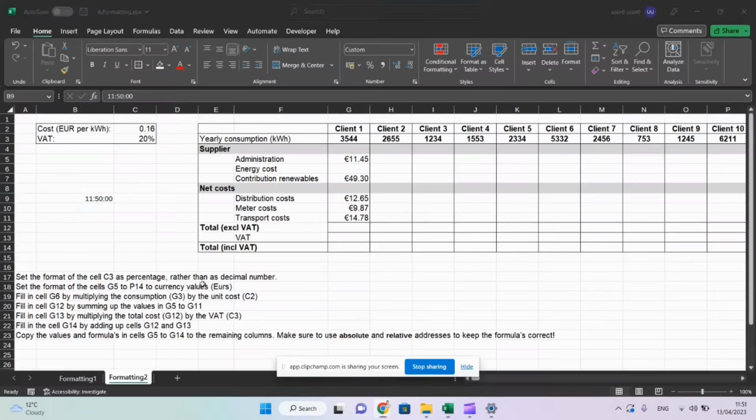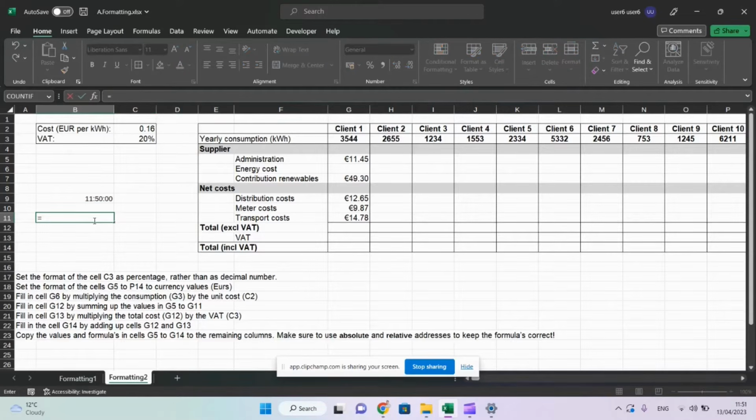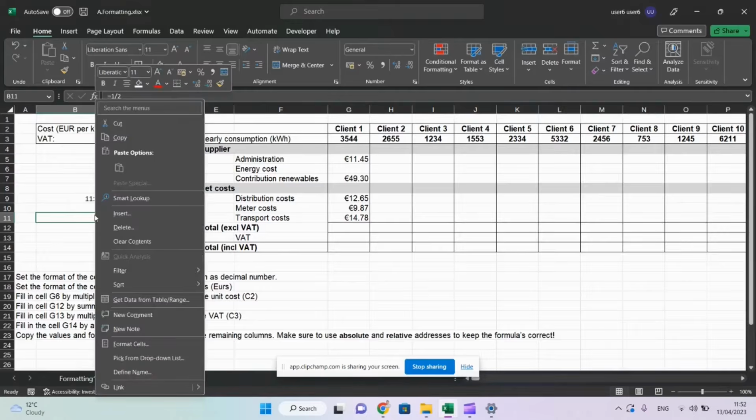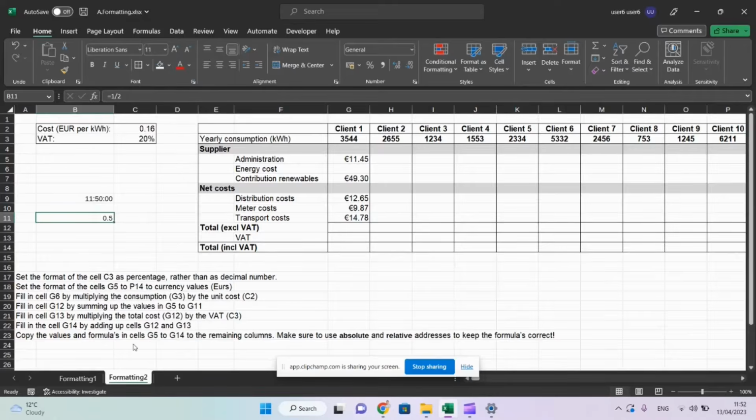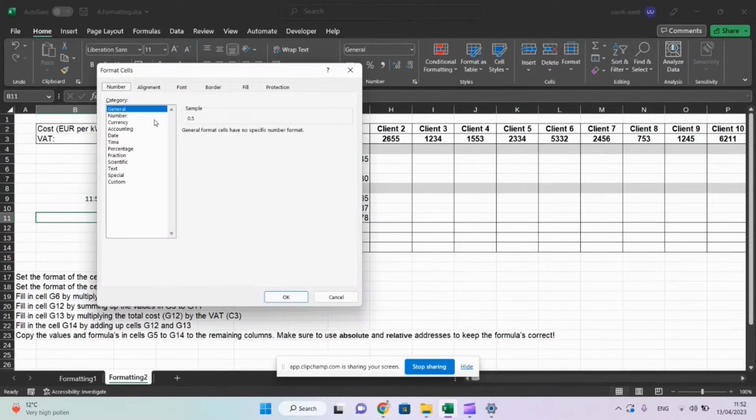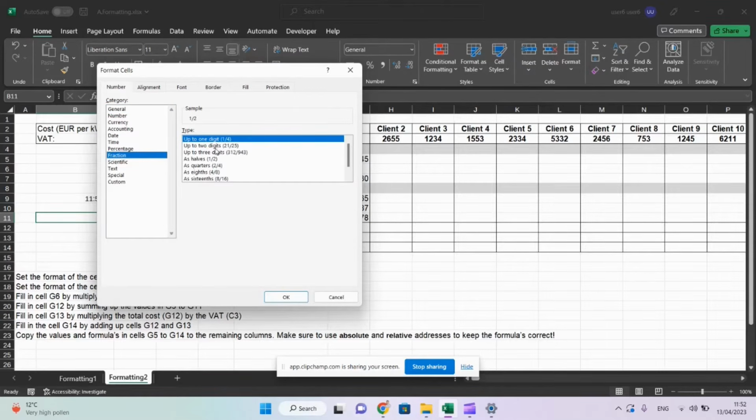Fractions. Let's say equals 1 divided by 2. Let's see if we can express it as a fraction. Right click, format cells, fraction. Easy.